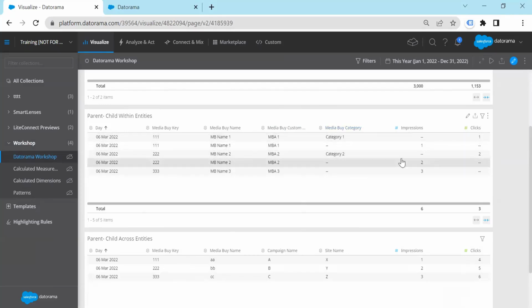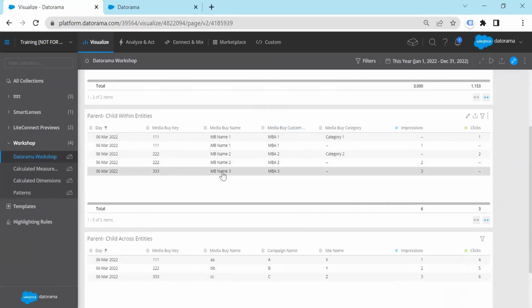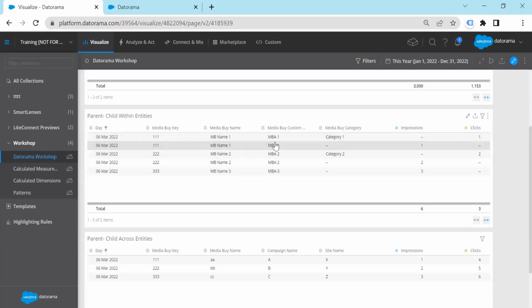And then media by 1, 2, 3, and then 1 has the media by 1, 2 and 1 has 3. This is not coming in the right format as well. Do you know why data is coming in where it should not be? Because these dimensions are referring to one another and they are putting in the media by names. But do not be concerned, these will be default values whenever we set it in Harmonization Center.